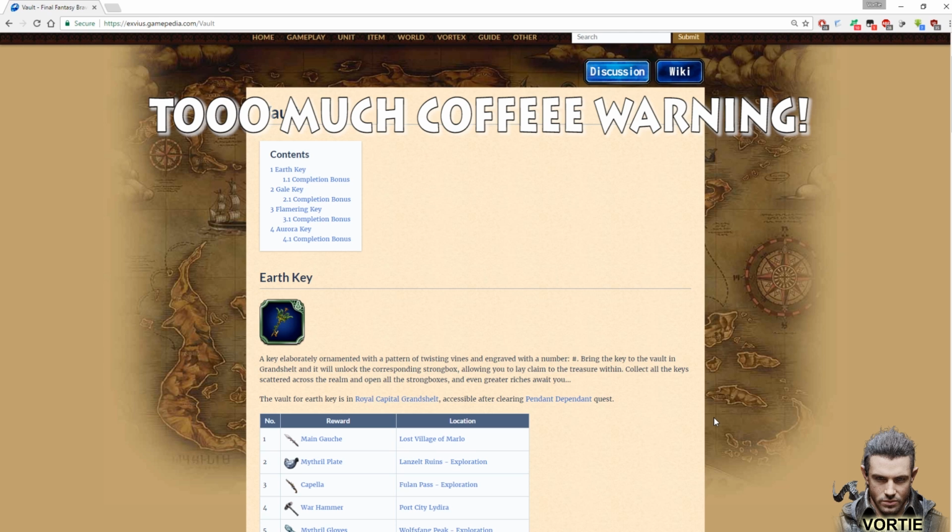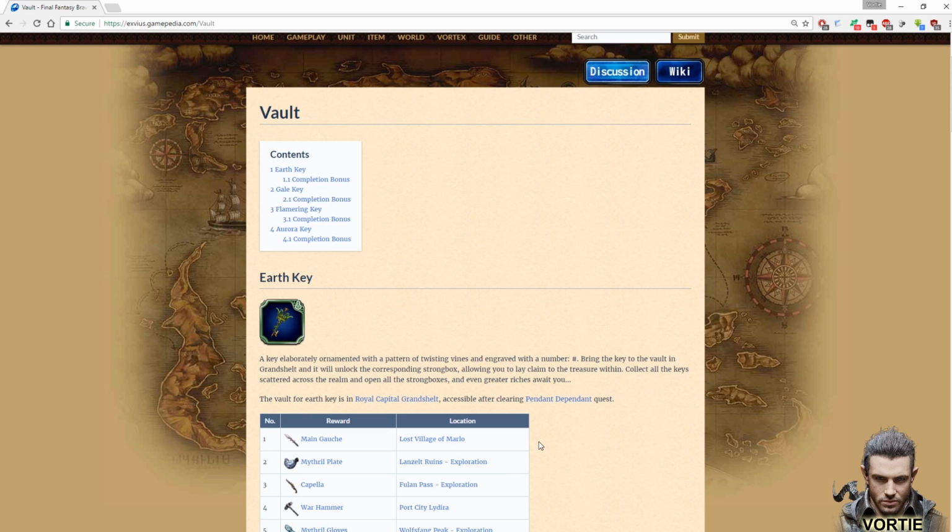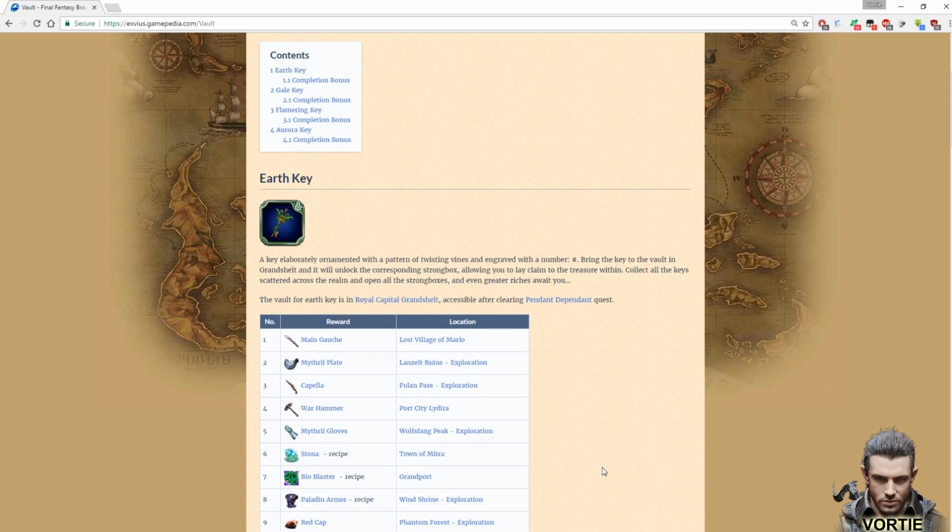It's not super crazy, but I wanted to talk to you guys about the vault and the items, because as we progress farther through the story, we're going to be getting access to some pretty powerful weapons here that are free to play. It just requires you to devote some time into finding these items.